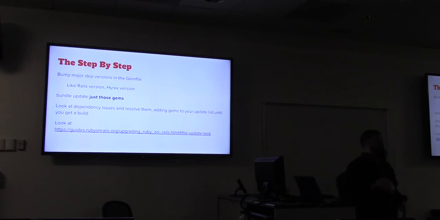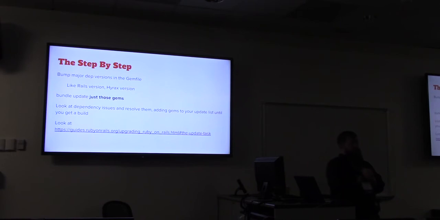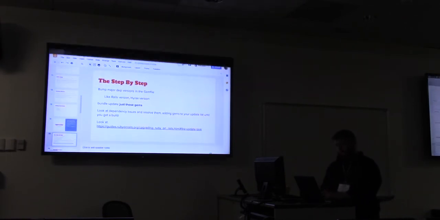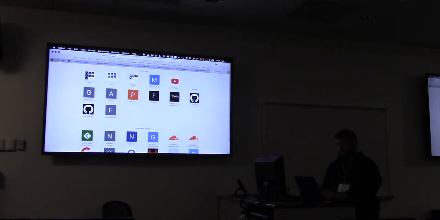And I know it's tempting to say, well, while we're here, we'll refactor all these other things. But the more we can split that up, the more successful I think we can be. And then there's a really good Upgrading Ruby on Rails guide that I recommend. They actually do, by the way, say update all your gems, just bundle update and then go from there. But they do typically have really good incremental steps, sort of like your release notes from Hyrax, to help you go up. And I want to look at the Sufia and Hyrax release notes for a second as part of this.